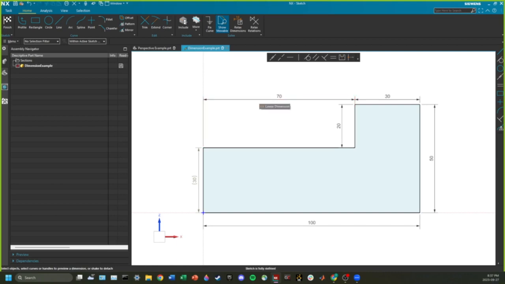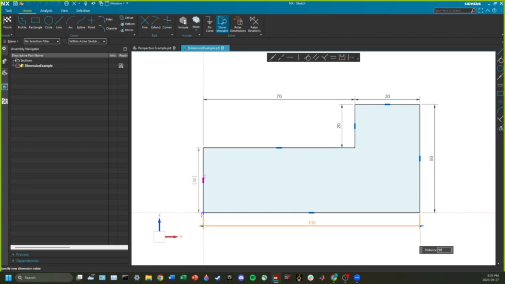So if it's driving, and this is driving, and all three of these are driving, what happens if I change one of them? If I change this to 90, what do you guys think is going to happen? Error? Okay, what do you think is going to happen? It's going to compress one of the driving ones. Okay, any other suggestions?